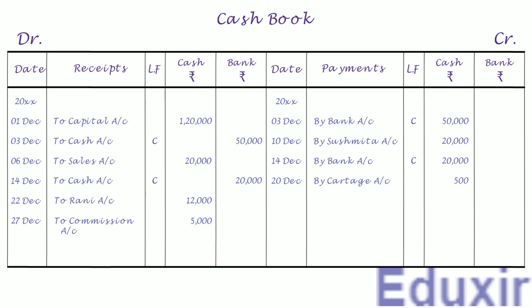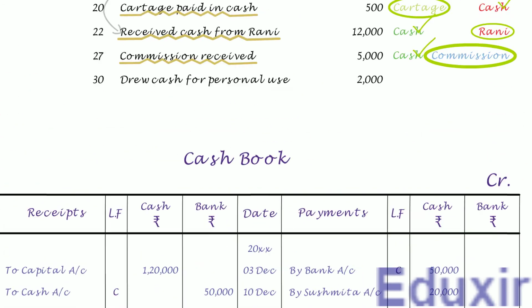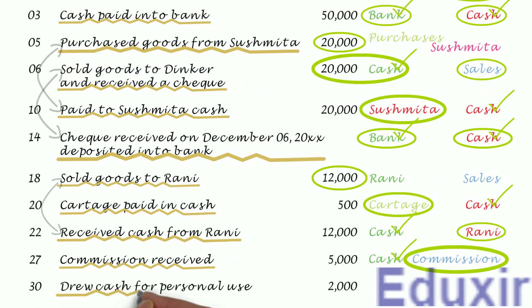Let us now take up the next transaction. In this transaction, the owner of the business is withdrawing 2,000 rupees of cash for personal use. As you know, the drawing should be treated in the same way as when capital is reduced. This is because drawings reduce the capital. In fact, the drawings can be considered as a bifurcation of the capital account to record all the withdrawals. This will help the businesses to maintain all the withdrawals at one place for ease of reference.